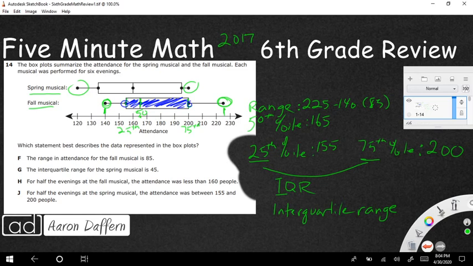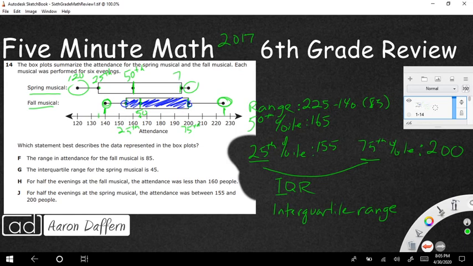But as you can see, it's letting you know where we are for these. So let's look at the spring real quick. Our lowest is 120. This right here is the 25th percentile, so I'm going to put a 25th. And we can tell that's 135. Remember, this is our 50th. 50th means it's right in the middle. Half is below, half is above. And look at this, 195 right here.